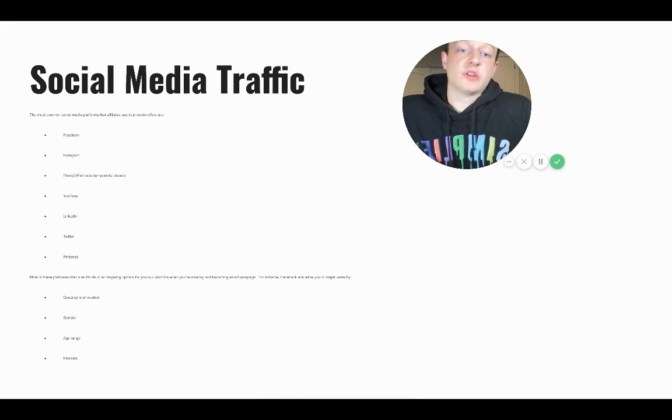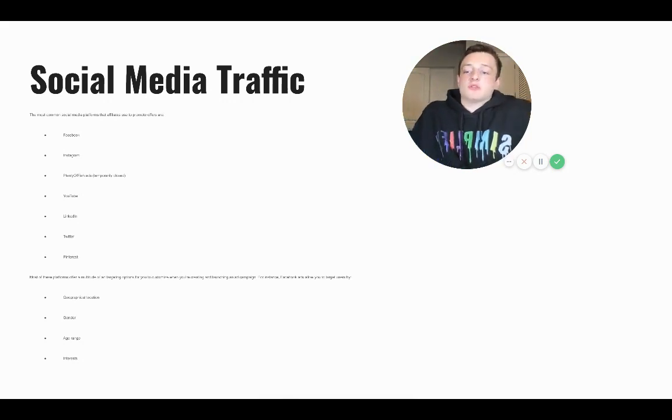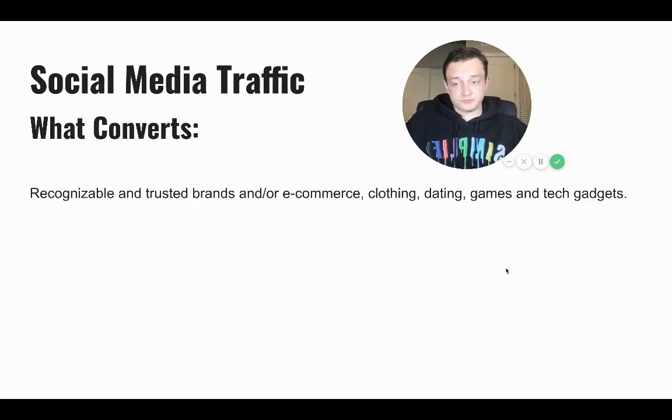And then next, here's the cool thing. They collect data about the user. So they know the device type, they know the interest, the age, the gender, the geographic location. And you can target all those things. And the coolest thing about it is you can target the interests, which is huge, baby. Okay. Like if you were trying to sell to people who like pets or have a pet, you'll know that, especially with Facebook ads. And you can get right in front of them with your ad and sell to them. So it's crazy. And that applies to all sorts of things.